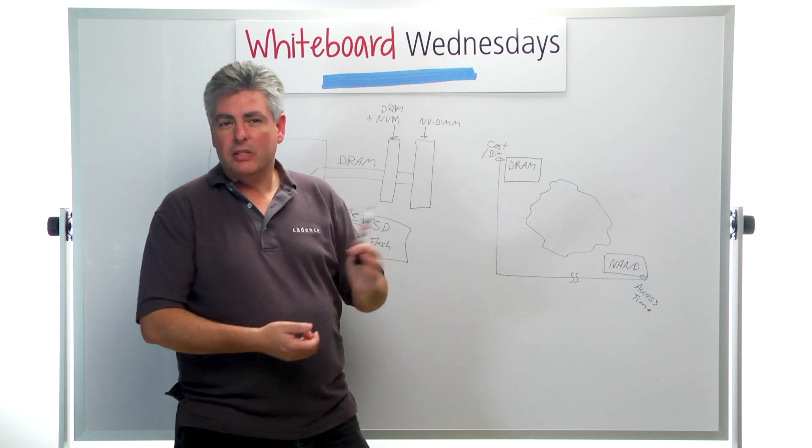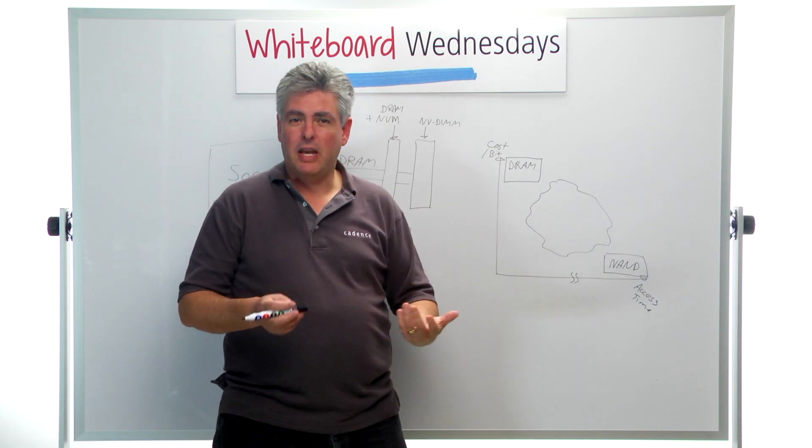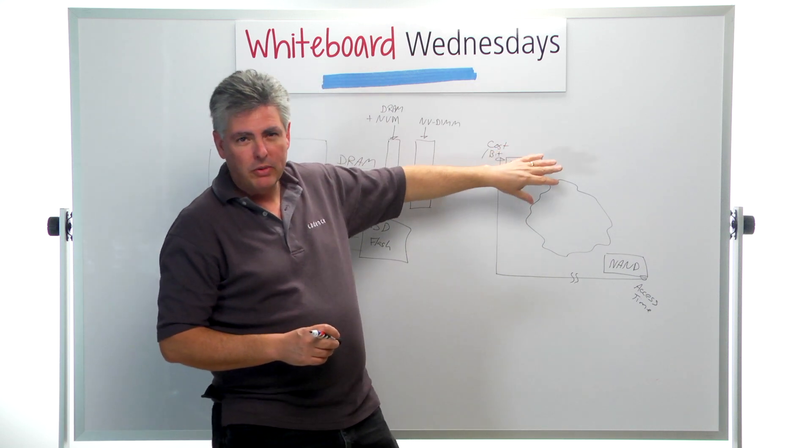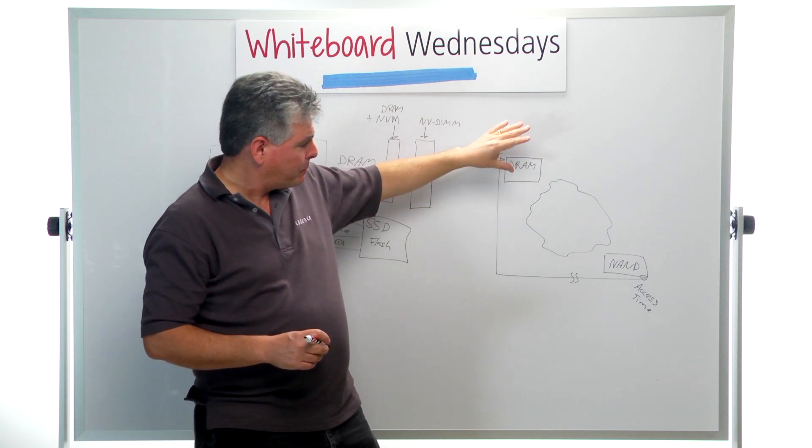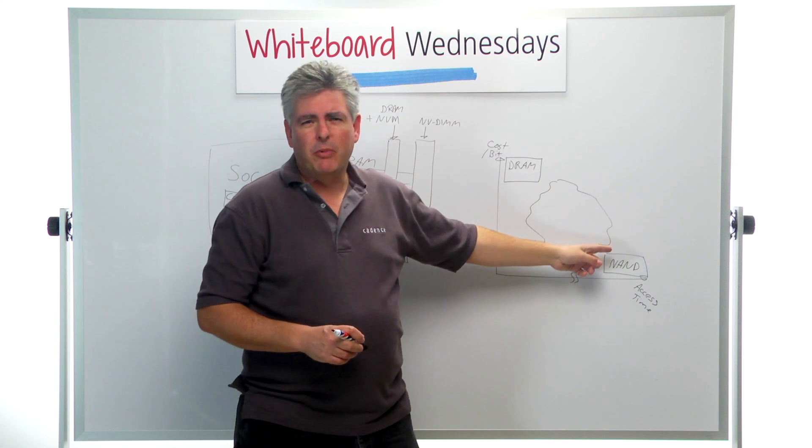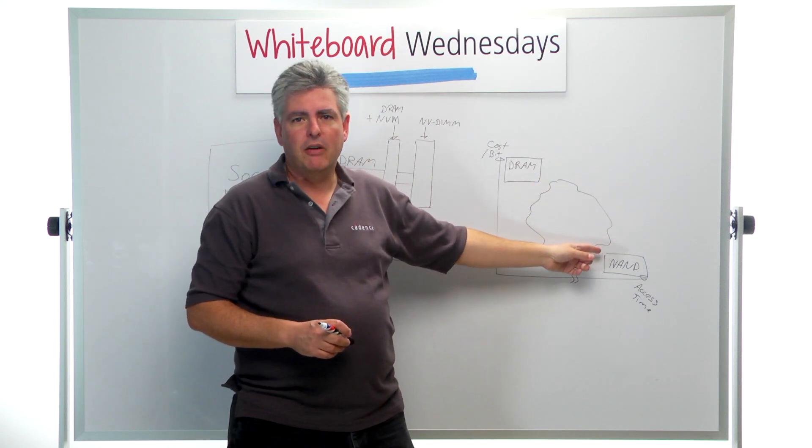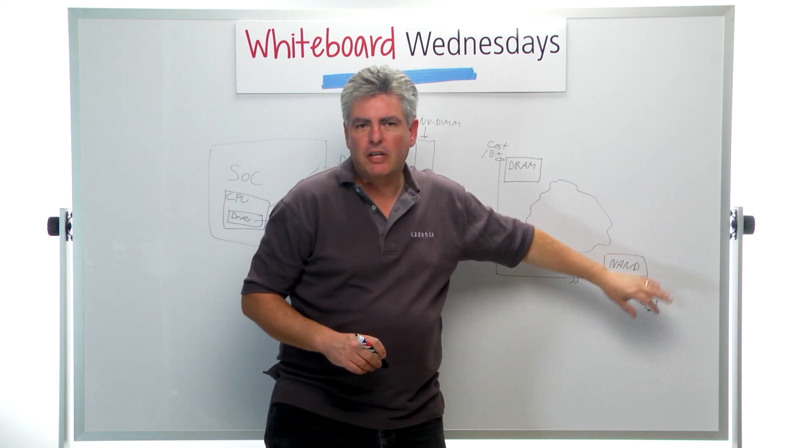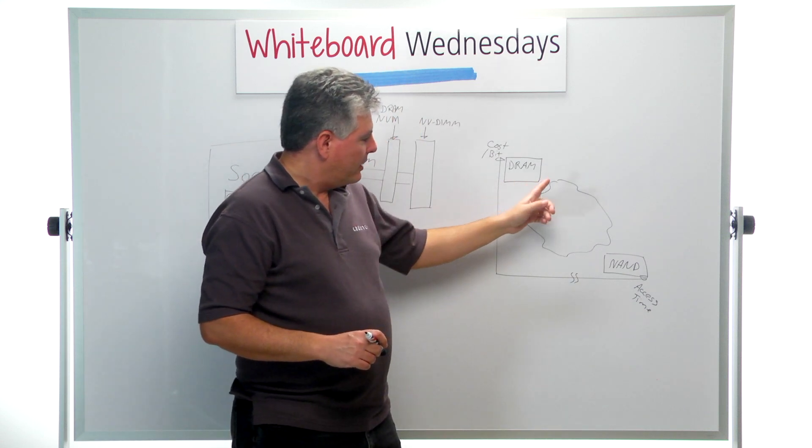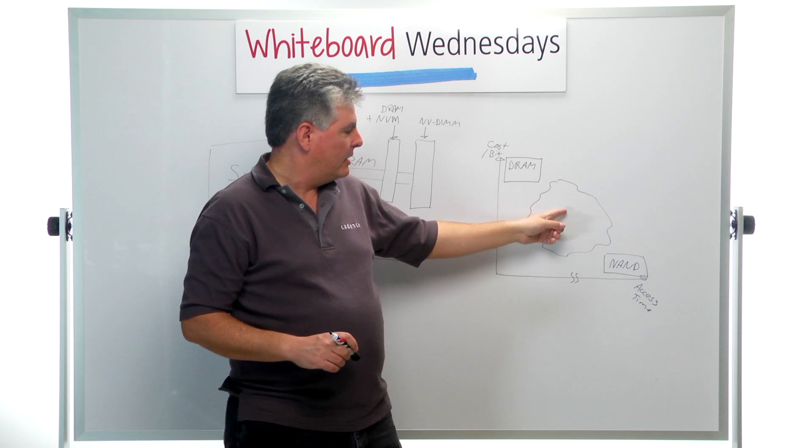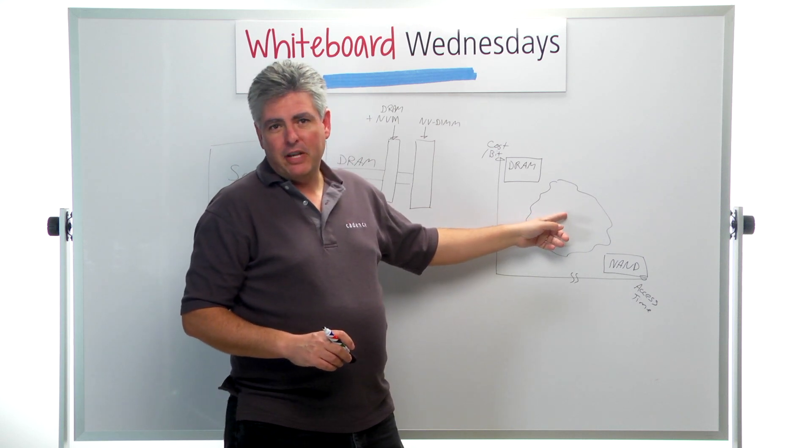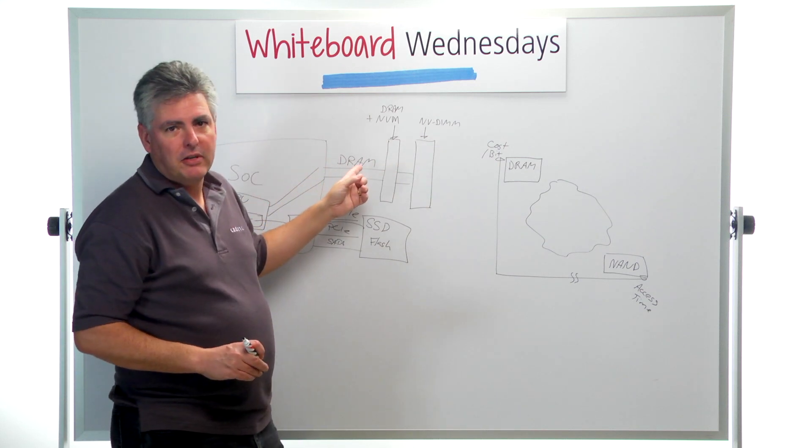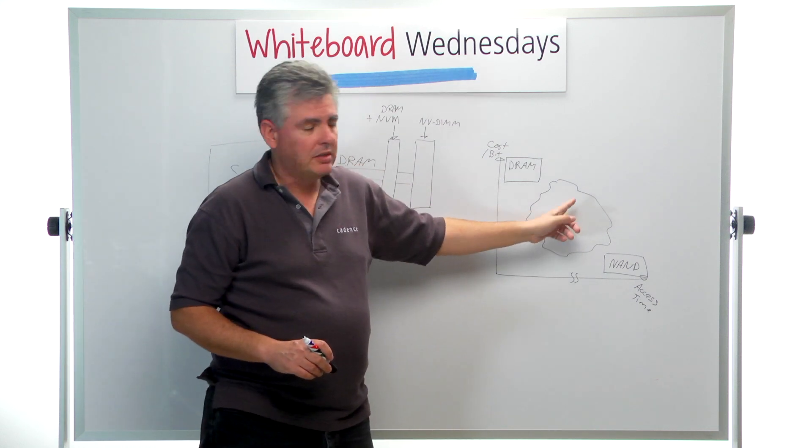Now, the other thing that's happening in the industry is that these types, these new types of memory are not really getting standardized for their interfaces. Some of them try to model the DRAM standard. They don't always get it exactly 100% correct. But there's no real standard for the interface to these memories. And a lot of them are based on different physical properties of silicon, so they don't all really behave the same way. Not so much like DRAM behaves in the same way or NAND flash behaves in the same way. So we've got several manufacturers with different types of memory that exist in this space. And they've all got sort of different interfaces. And how do I connect it into an SOC where I don't really want to have to have five different controllers for the five different memory types that might exist in this space.